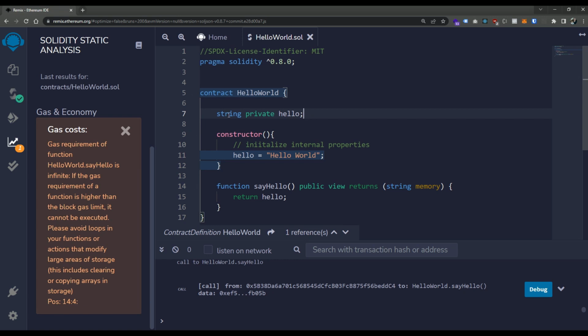So in this case, we declared a string, which has a variable size. So this warning is basically saying, hey, I don't know how much data you're going to be storing within this field. So I'm going to tell you right now, this could get pretty pricey if you have a really large string that you're storing within this property. In our case, we've statically assigned it right within this constructor, and we're not really changing it. So the risk here is pretty low, but there are some ways to get around this.